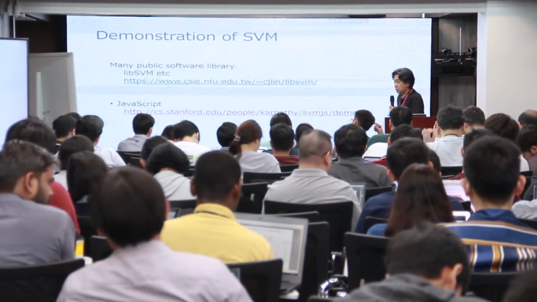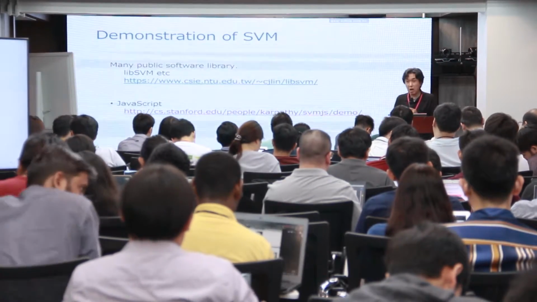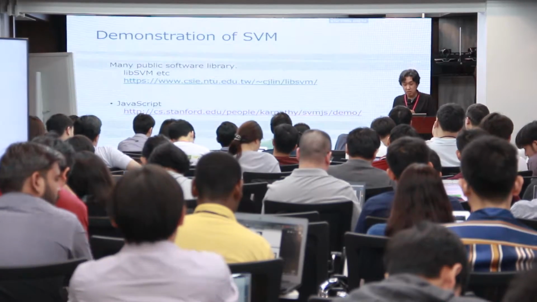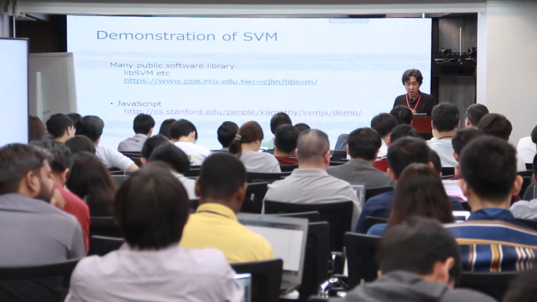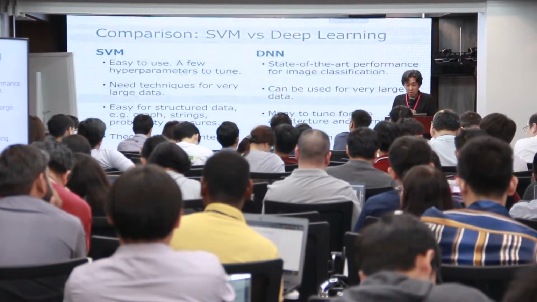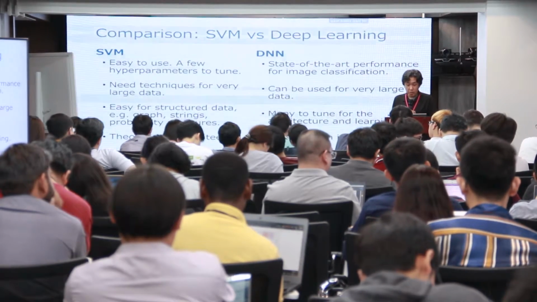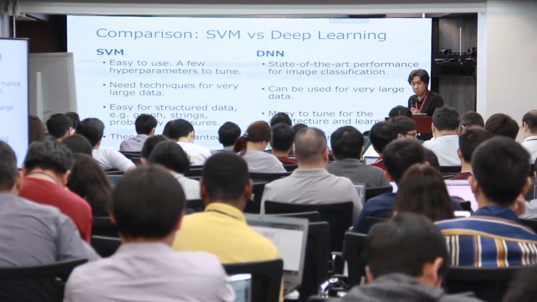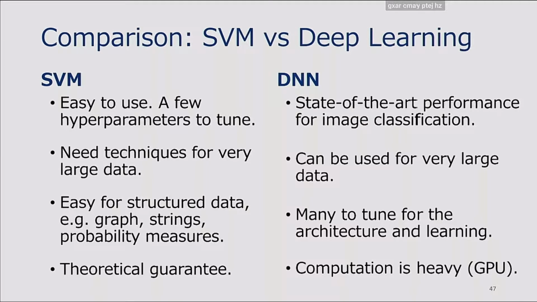Support vector machine is basically considering the classification problem, but nowadays deep learning is very popular for classification tasks. So I'd like to give some comparisons between support vector machine and deep learning. As you know, you have experienced deep learning, or you have already listened to a lot about deep learning in this research school also. And obviously in some problems like image processing, deep learning gives state-of-the-art performance.